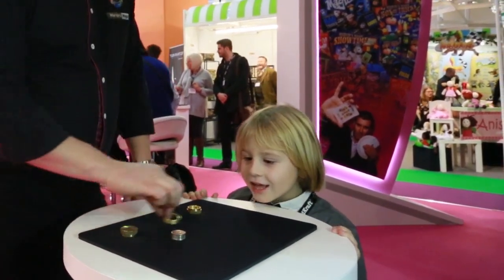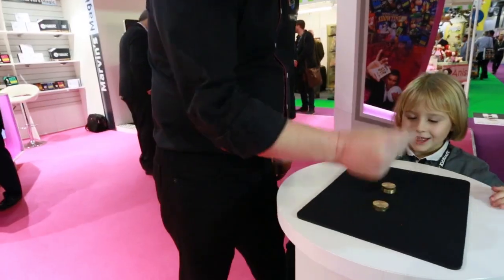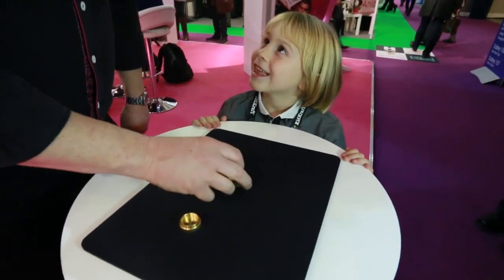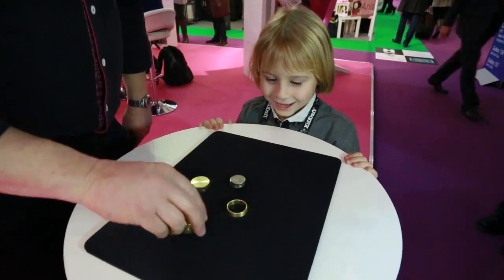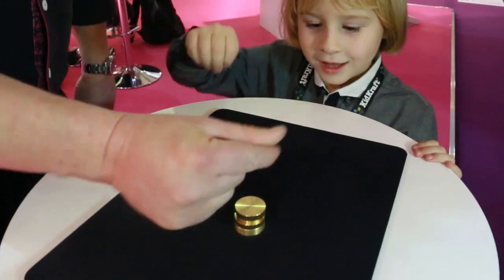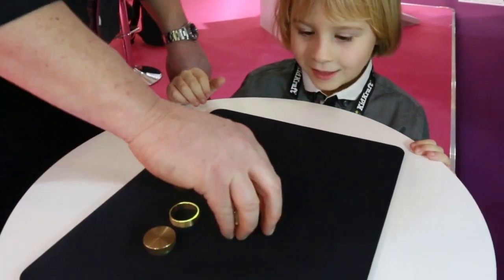Now it's my money, Bo. There's the ring, there's the lid, the lid goes over. Now wait a minute - you click once, you click twice, the money vanishes. Wait a minute Bo - good lord. Travels invisibly. Now here's the deal: you're good at clicking. All you've got to do is click your fingers over the top. When you do that, the money travels solid metal through solid metal.